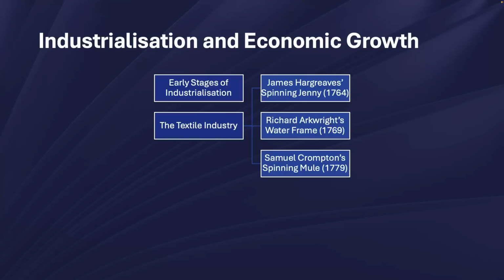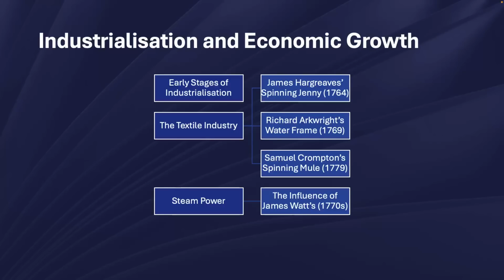These inventions allowed essentially for faster and more efficient production of things like yarn and cloth and laid the foundation for the growth of the cotton mill, which became a very central feature of British industry during this period of time. The development of the steam engine, and particularly the improvements and influence of James Watt's in the 1770s, also plays a pivotal role in industrialization. Essentially, Watt's steam engine allowed factories to move away from relying specifically on the power of water, therefore enabling them to locate in areas that are not dependent on natural water sources.